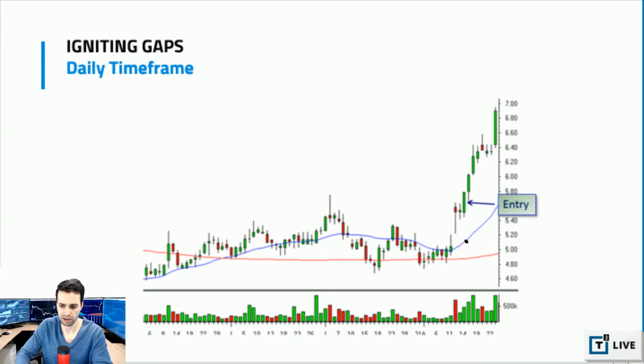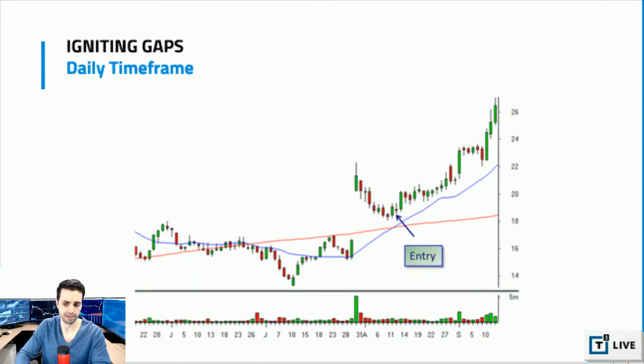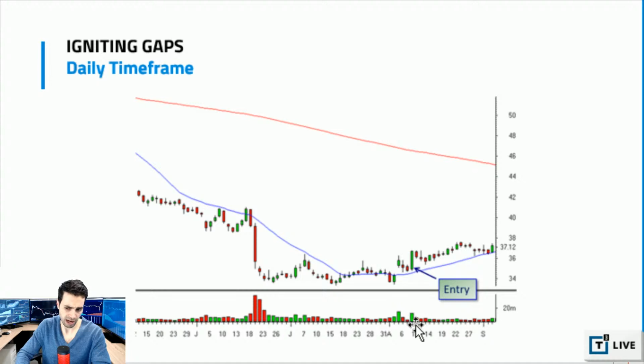1, 2, 3 is when you have an igniting bar, which is the gap day, a resting bar, narrow range bar, and then a continuation bar that takes out the highs of both bars 1 and 2. And then you put your stop right here. Okay? That's a 1, 2, 3. So that's what I look for after a professional gap. This is a pullback, right? You know, this is a, I don't know what it is, like a pullback entry.